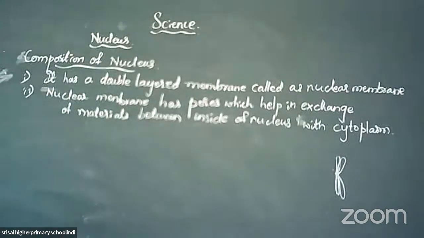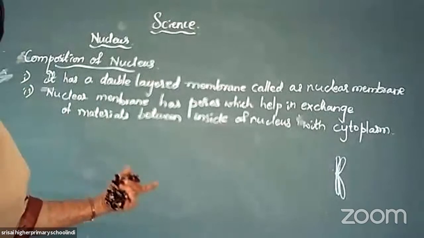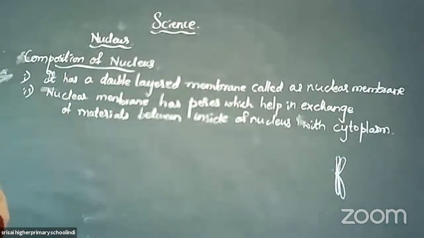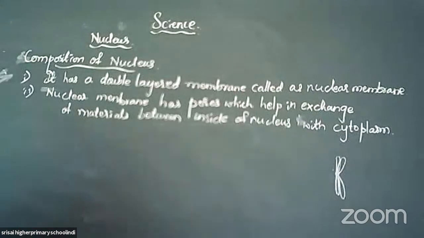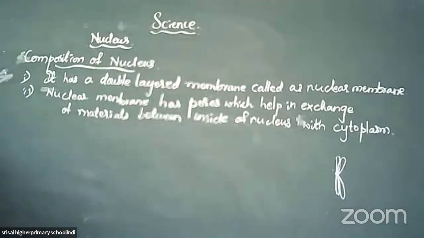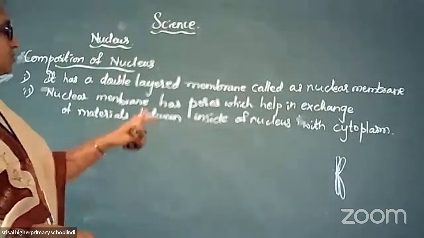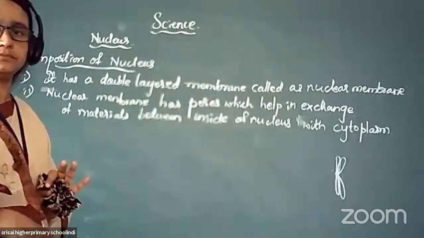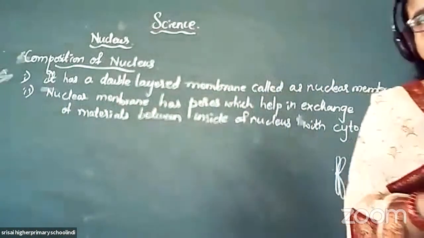The next thing that is present in the nucleus is a rod-shaped structure. The name for those rod-shaped structures is chromosome. These chromosomes will appear only when there is a cell division process, only when the cell is supposed to divide. At that time only they will be visible. If the cell is not supposed to divide, these chromosomes will not be visible. So the next thing that you can see in the cell is chromosomes.